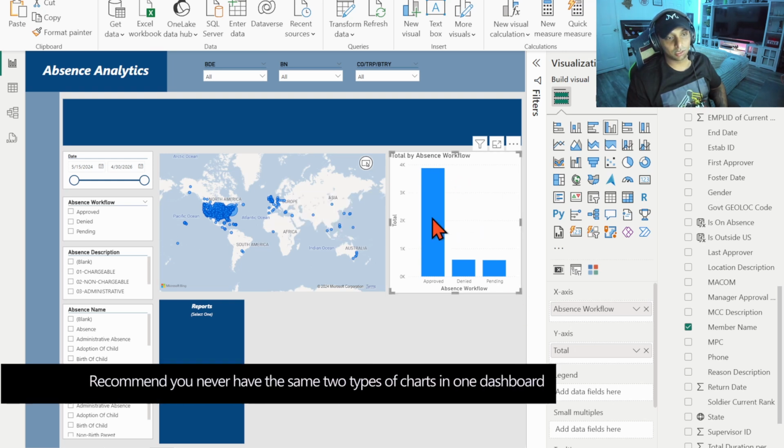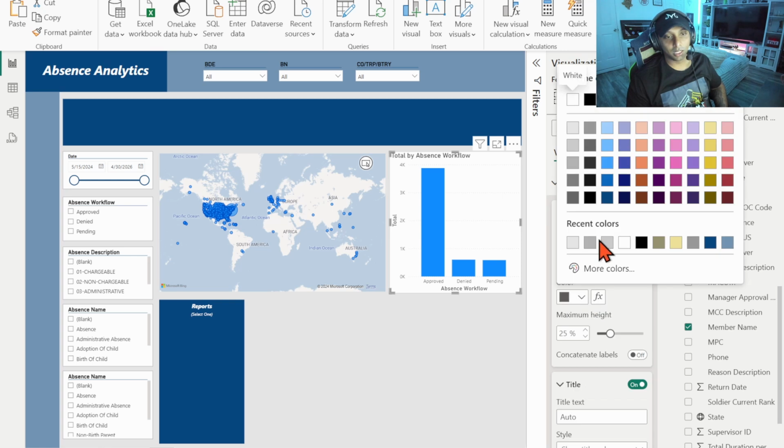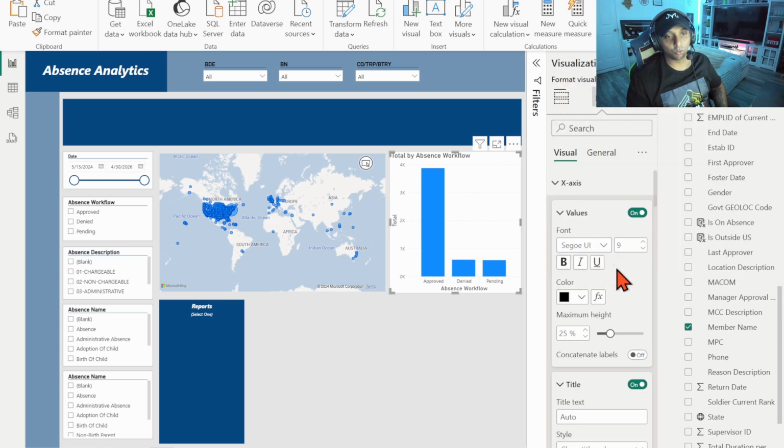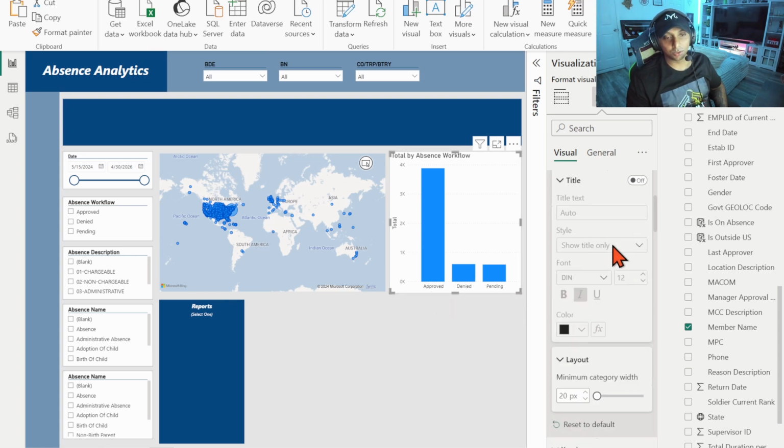And now I'm just going to play with this a little bit, right? Because I don't want to see a white background. I just want to keep white for the slicers because that's my universal theme for this one. So I'm just going to go ahead and play with the formatting now a little bit. I always change the values to black no matter where I'm working at, unless it's a dark theme that I'm building. I also like to italicize my headers sometimes. I also don't use these bottom headers because it doesn't make sense since I'm using a top header here. I don't also need this header here, so I'll remove that too. I also like to bold each X and Y axis values just so it's easier to read.